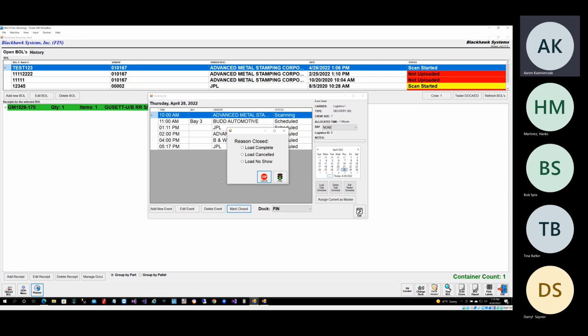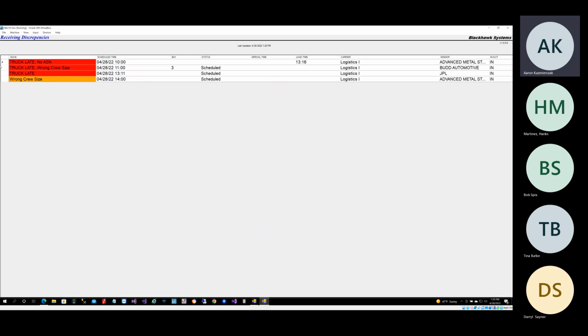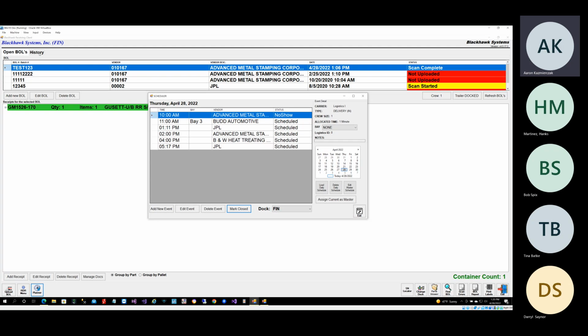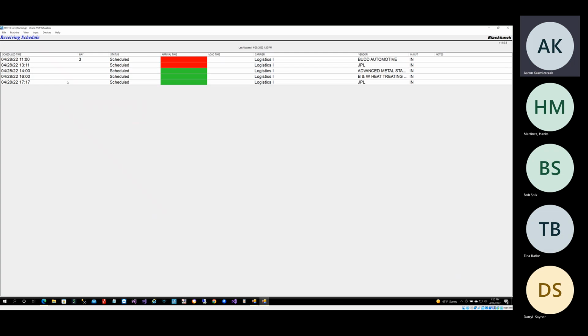Once I hit it as a closed event, it asks the reason why it's closing. Is it complete? Is it a cancel? Is it a no show? So I'm just going to say for this particular one, it was a no show. And then that automatically drops off my screen. Let me go back to my standard screens. That one, I know it was the top row there, we don't see it anymore, but it just helps you to maintain and keep all the data on this current.